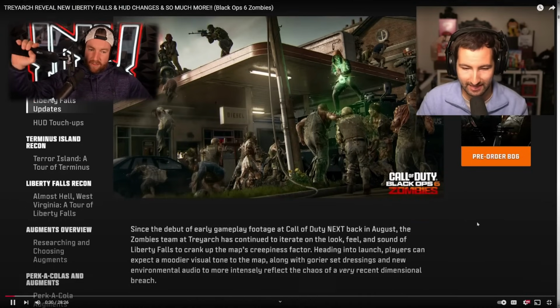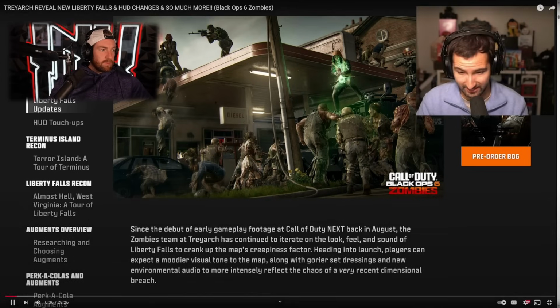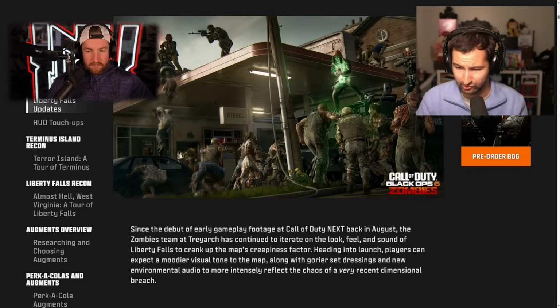Since the debut of early gameplay at Call of Duty Next back in August, the Zombies team at Treyarch will continue to iterate on the look, feel, and sound of Liberty Falls to crank up the map's creepiness factor. Heading into launch, players can expect a moodier visual tone to the map, along with gorier set dressings and new environmental audio to more intensely reflect the chaos of a very recent dimensional breach.